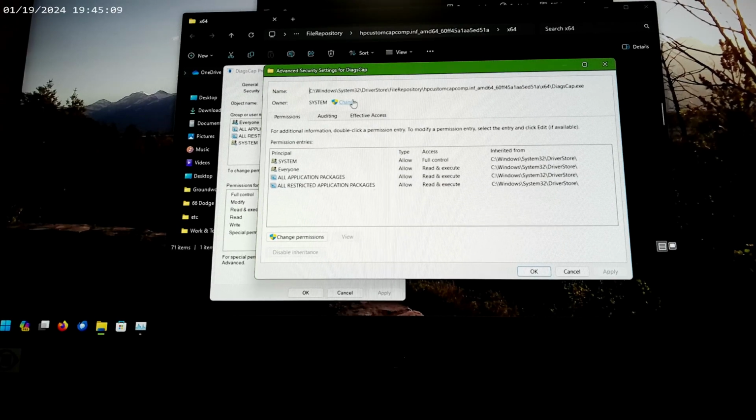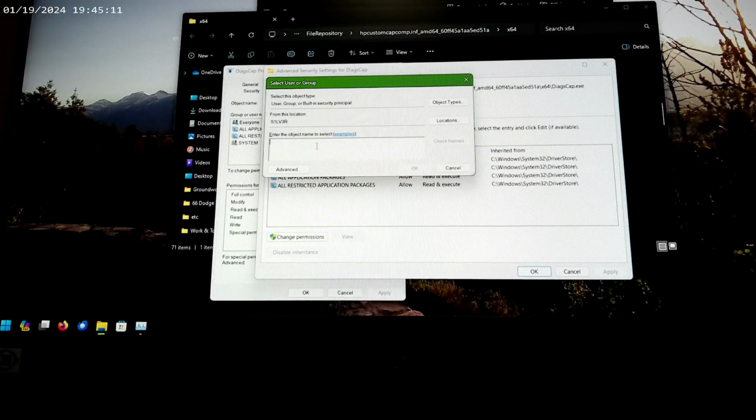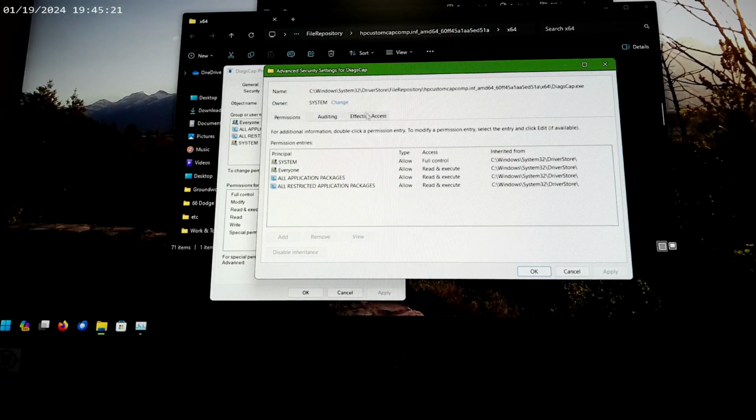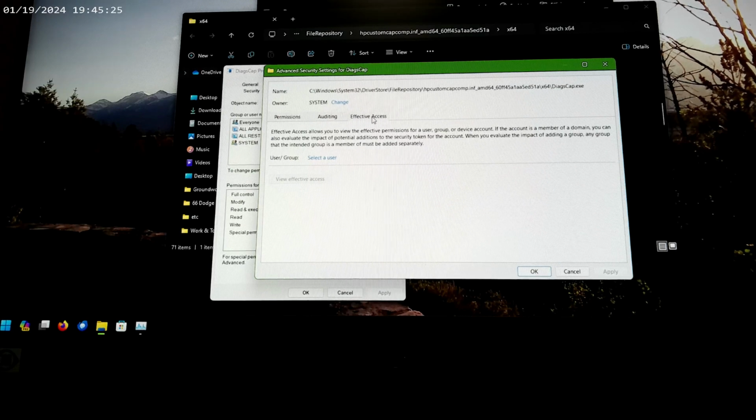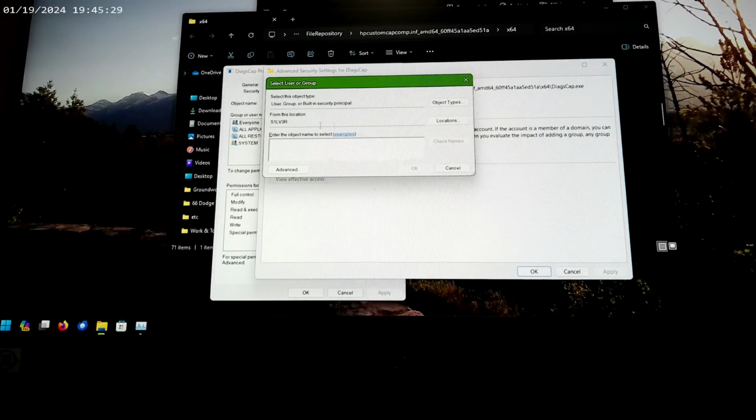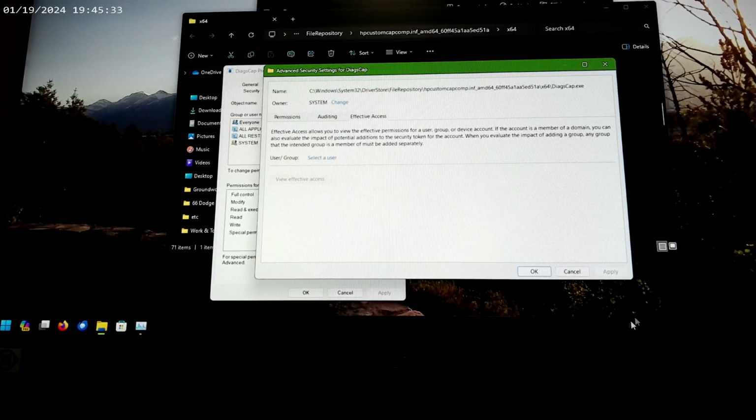So what we want to do is change this to ourselves, and this is where you would type your personal username. I will do that here momentarily, and then just for good measure, change this to yourself, go into the Effective Access tab, do the same thing here, select a user, type in your username here, select OK, and then apply these settings.